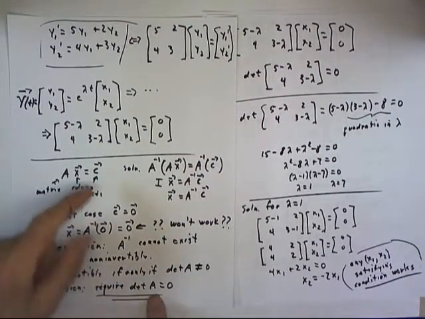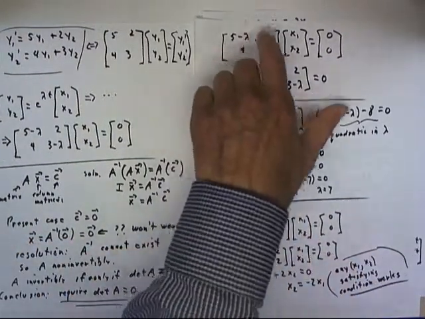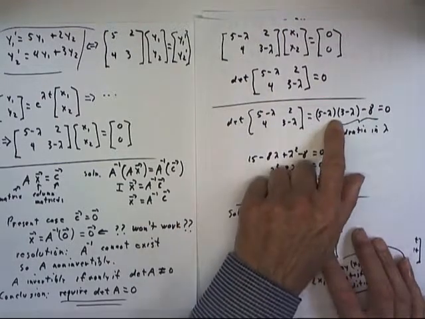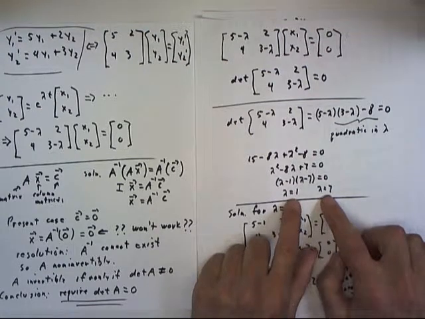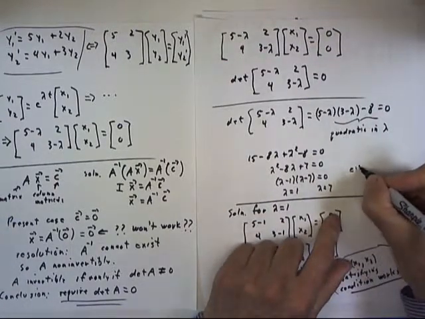This equation translates into a matrix equation, which is solved provided the determinant of this matrix is 0. Setting the determinant of the matrix equal to 0, we obtain a characteristic equation that we solve for lambda, getting two values of lambda. We call these eigenvalues. So I can write that term down. Now this is one you probably want to remember.